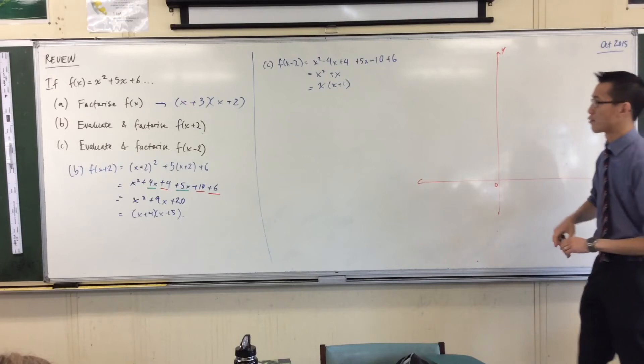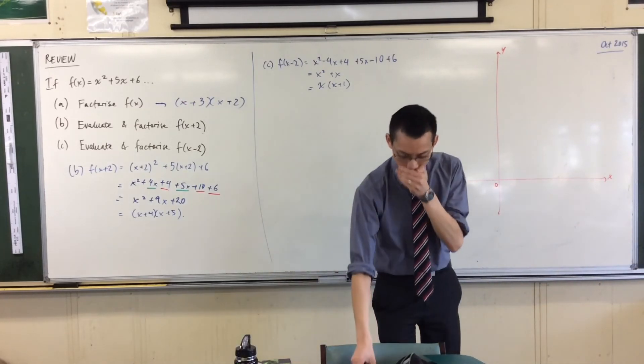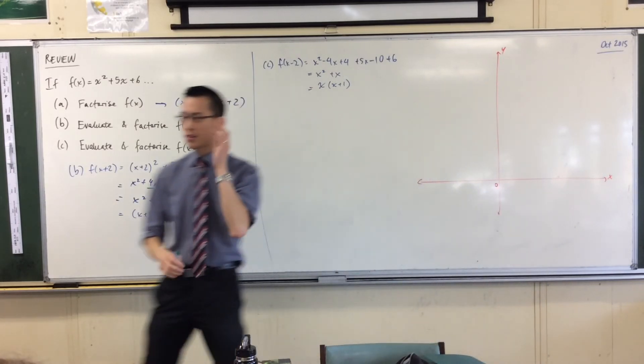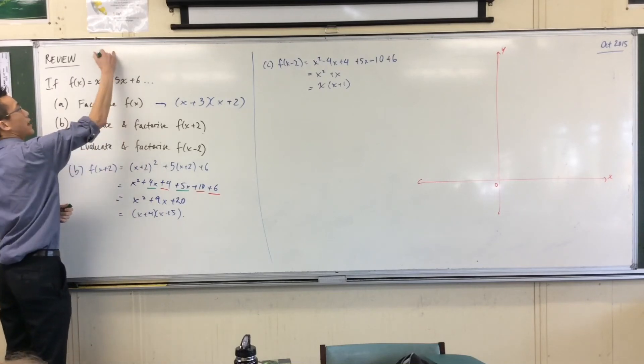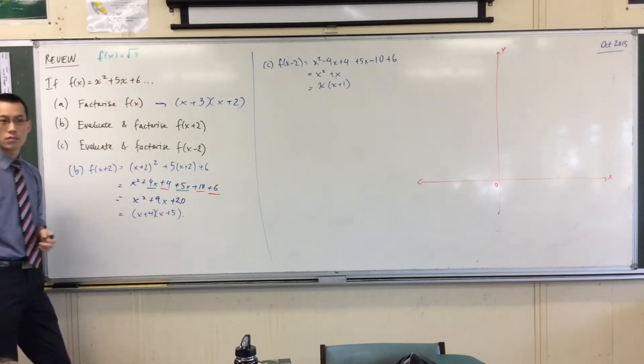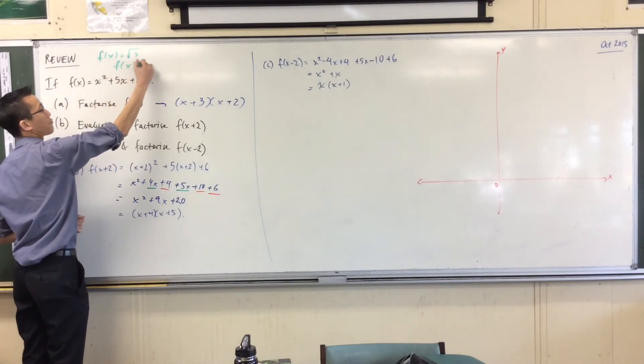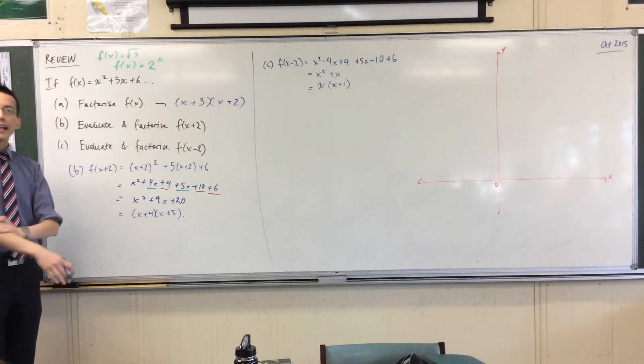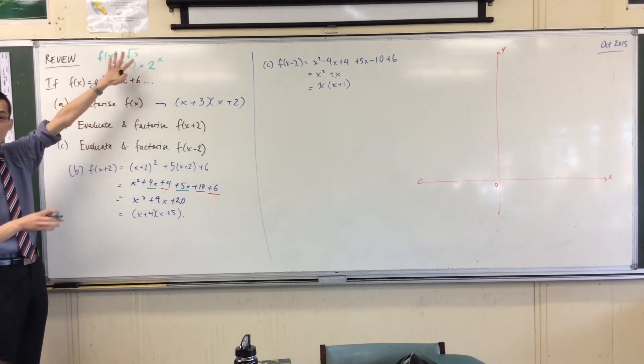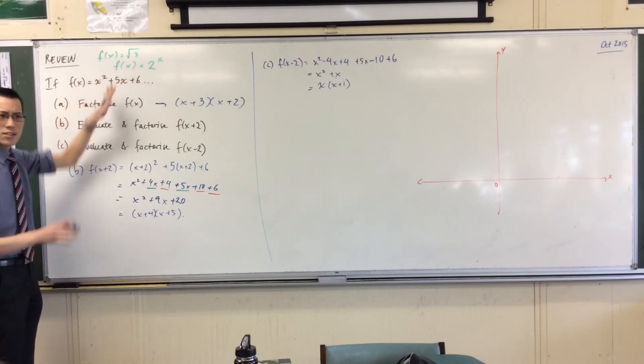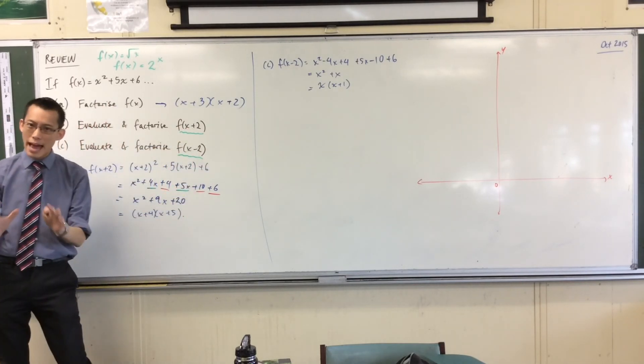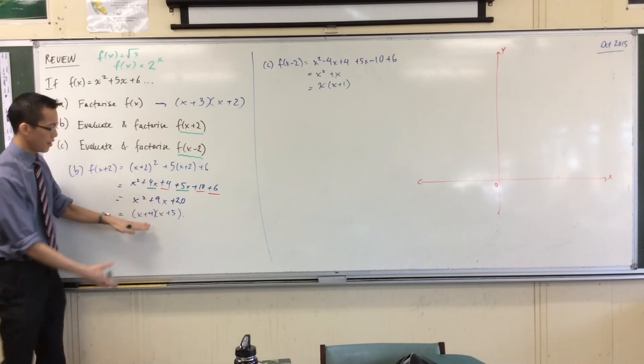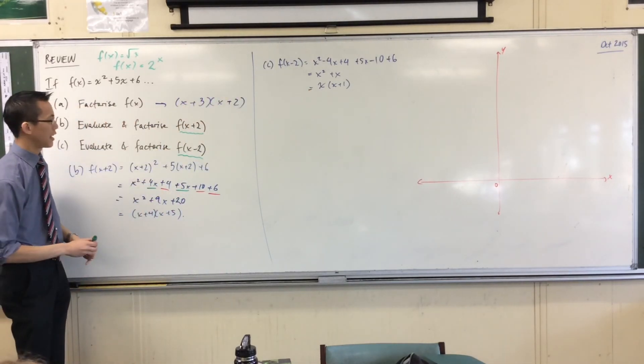Now this is our backdrop here. I'm going to use these three results. And what I'm really interested in is not just for this particular example of f of X, this particular function. What if I had any function you like? You know loads of functions. For instance, I could have said, how about this? That's another function. The square root of X. Or how about this guy? 2 to the power of X. Or 3 to the power of X. Or any other kind of thing that you know how to graph. For any of these, what happens when I do this? Just put in like a plus 2 there or a minus 2. What's actually taking place? What effect does that have on these results and functions and these results and graphs?